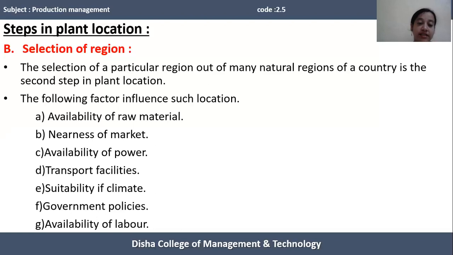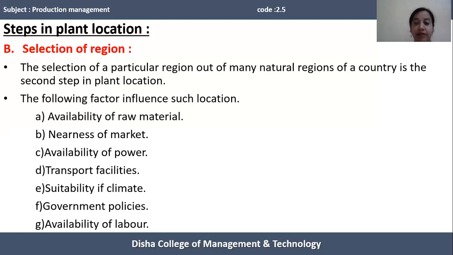The next factor the industrialists have to consider is transportation facilities. The transportation facility factor also plays a vital role while selecting a particular region. The industrialist should identify a particular region which is infrastructurally developed. If the industrial plant imports some material from a foreign country, the material can be brought to the plant through shipment, through voyage. That type of plant should be located near the port so that they can get their raw material easily.